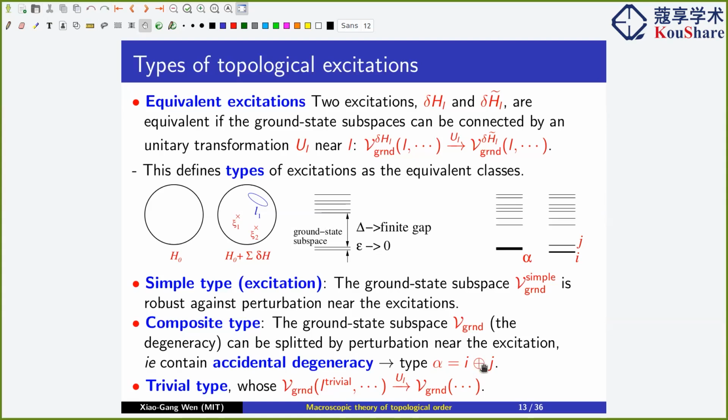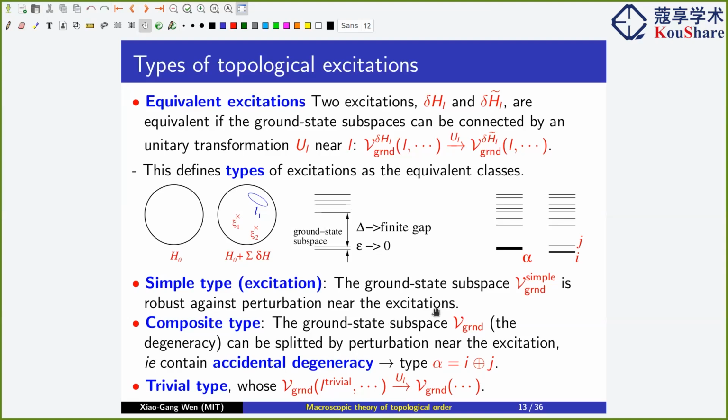People write that as a plus. When you write it as a plus, I'm thinking of what the plus means. Maybe superposition of i and j. So for a long time, I thought this is a quantum mechanical superposition. I just didn't understand what this relation means. So you can imagine I had a hard time reading the GTF's appendix. But actually, it's really a direct sum, and it's really this composite, just accidental degeneracy. But this generalization is important in building the mathematical theory for the excitations.